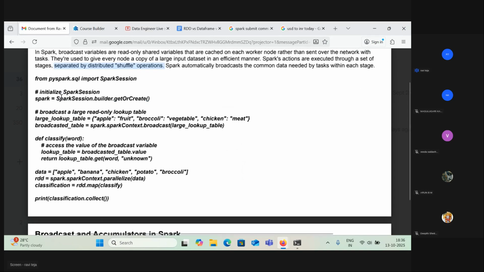Okay. Let's say here, if you go to a small example, this code I'm pretty sure you won't understand, but let me just go quickly. So apple is fruit, broccoli is vegetable, chicken is meat. That's it. So if I find this data, this is what I want to specify: apple is fruit, banana is fruit, chicken is meat, potato is vegetable, broccoli is vegetable. I wanted to differentiate these things.